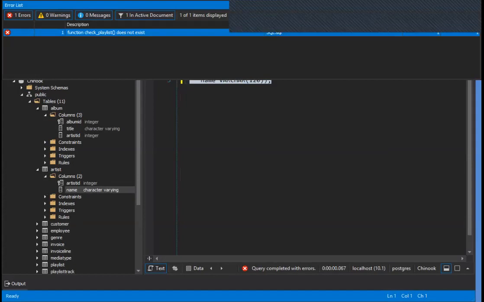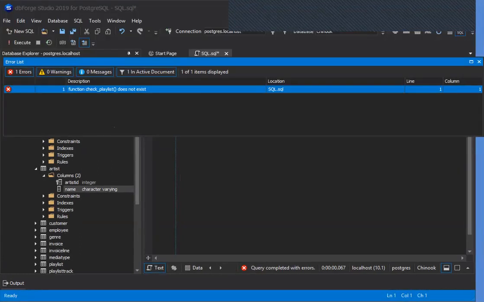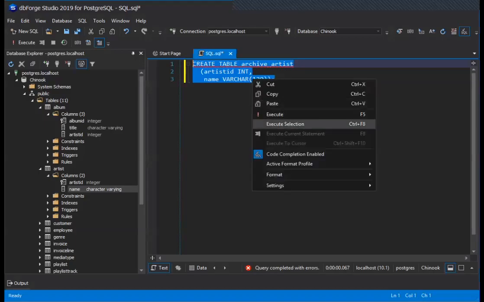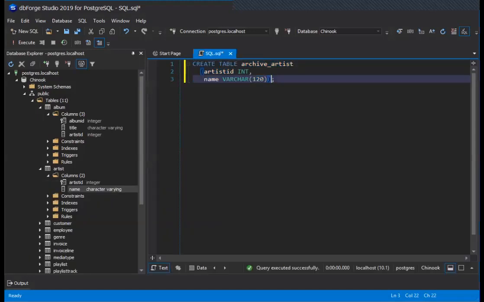I don't know why that error is there. Nothing else in the table. I don't know why it gave an error. Okay, so executed the selection. That seems to have worked.